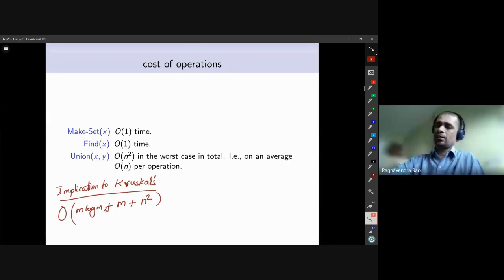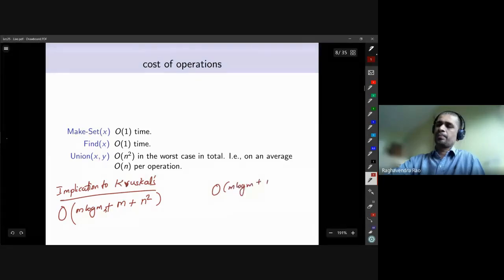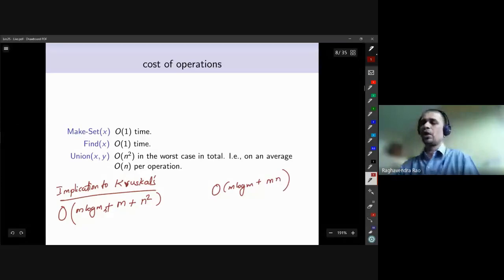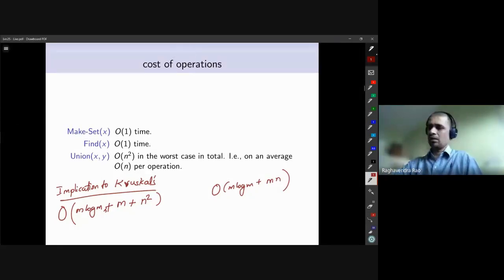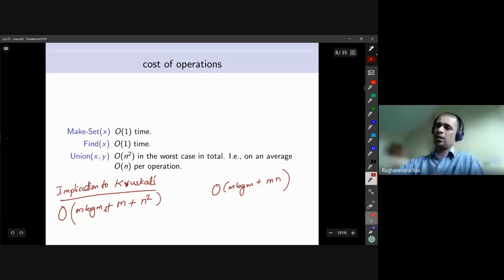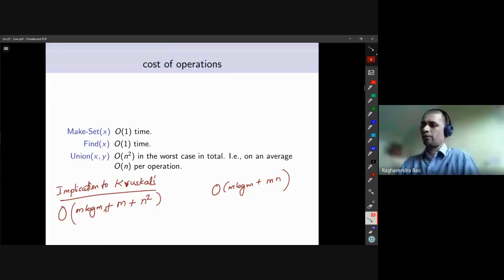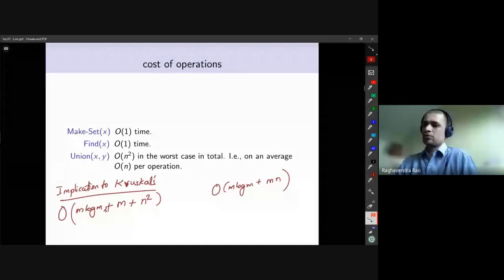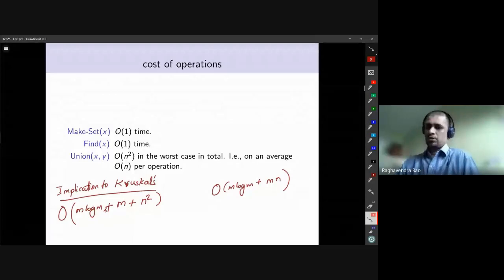So what was the earlier naive implementation bound? Order of m log m plus mn, right? Because for each of them you'll have to do a BFS to detect cycle and so on. So we have saved particularly when the number of edges is larger than n or order of n. So it is say little omega of n, say n log n or n square or even n to the 3 by 2 and so on. Okay, but not much.